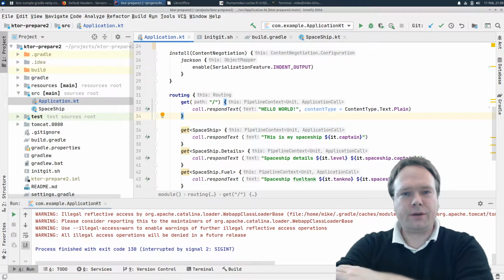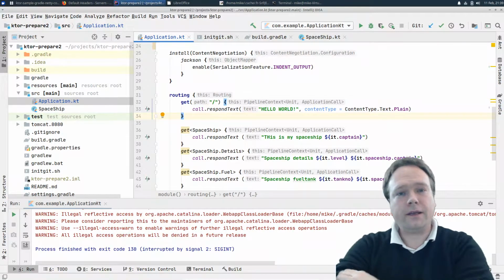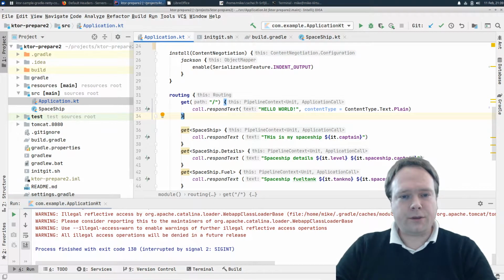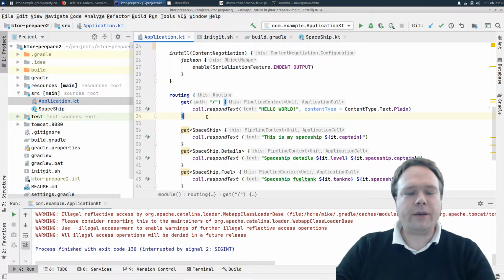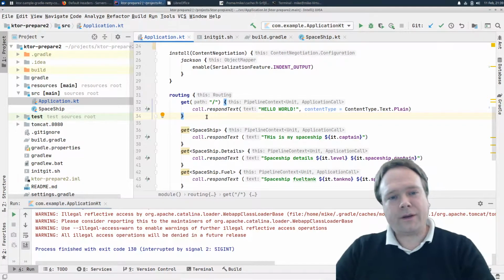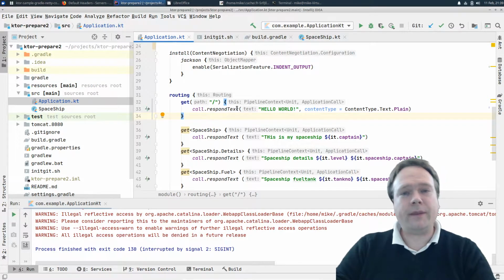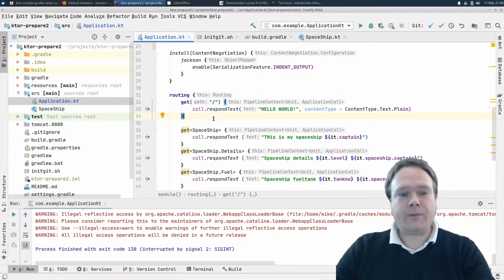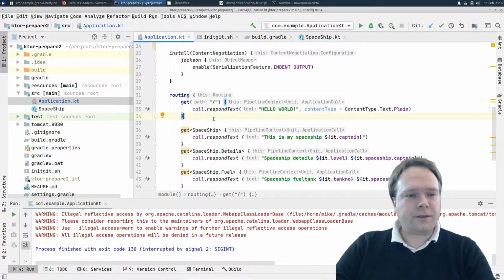Tonight we're going to look at Ktor, Kotlin Ktor, which is a very cool server. It kind of is a competition to Spring framework, even though they would never say that out loud. But it is very often compared to Spring. There are many more features in Spring, of course, in the Spring Boot portfolio, but I really like Ktor also, so that's why I'm creating these videos about that.